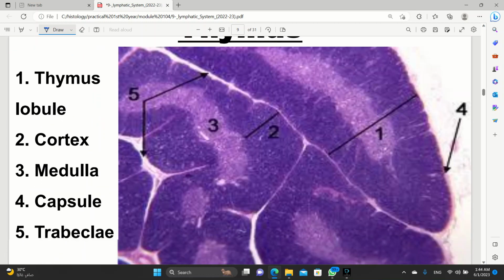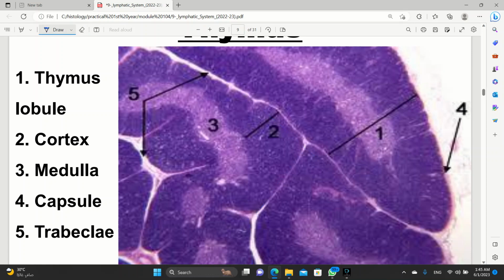What's that? I can see, in a way of any scientific manner, something that is purple, and it's segmented, has a lot of segments, and I can see a lot of trabeculae here. It's purple. I told you that the lymph node is a gradient. That's gradient as well, but it's segmented. Lymph node is a diffuse gradient, all of it is gradient. That one is a segmented gradient. But I do not care literally about the gradient. Now I'm seeing something that is purple, segmented, has a lot of segments, and it's divided. That's the thymus. This is how I memorize it. That may not be good for some people. That's not very scientific, but it really helps me to memorize.